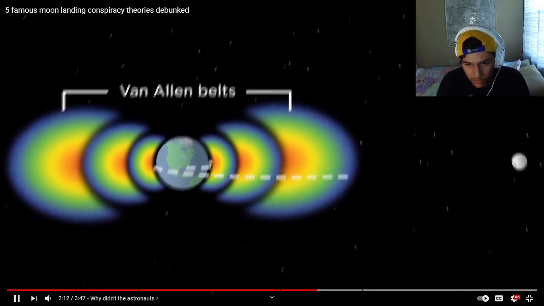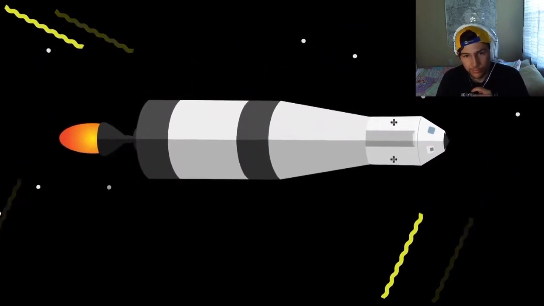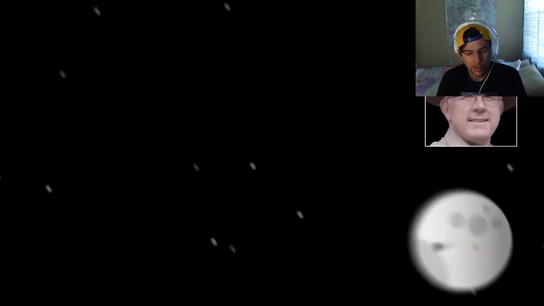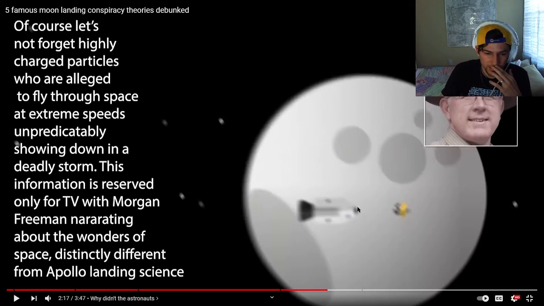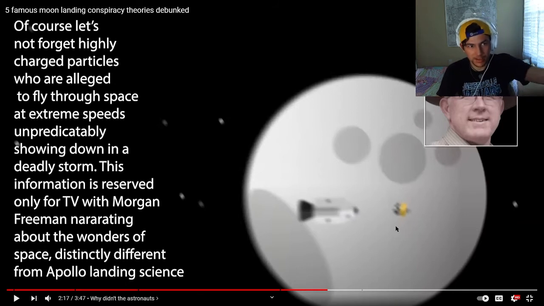Levels of radiation. Once cleared, they were exposed to natural background radiation. Yeah, and the background radiation is an interesting thing, because allegedly the Earth protects us from the background radiation of space and the solar radiation from the sun. Allegedly, they're sitting on the moon, and the sun is shining on them with its radiation. So forget the background radiation. What about the solar radiation from the sun? Isn't that kind of an issue? I don't know. But of course, it's not enough to kill them.